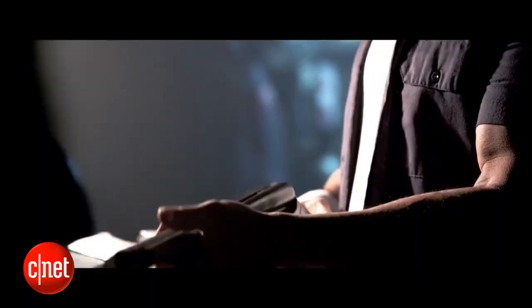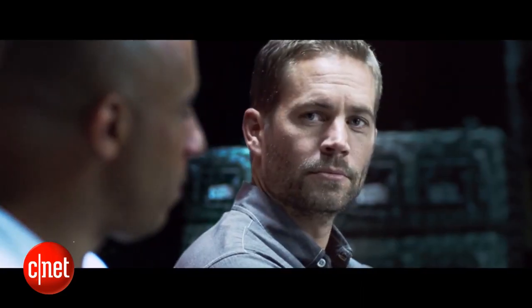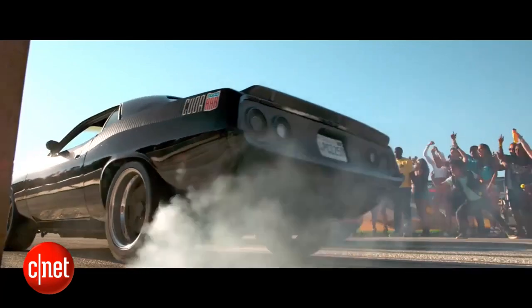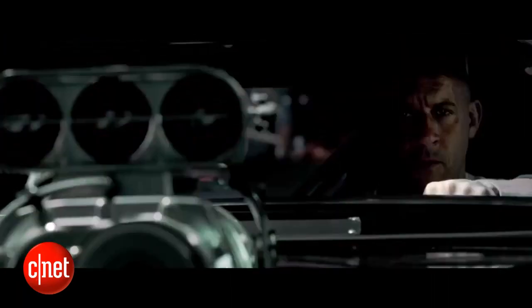There's tons of info about this. This is the beginning of a new trilogy for Fast and the Furious. Vin Diesel's like, this is going to win Best Picture at the Oscars. Yeah, I'm very excited about this. We were talking about this on Tuesday for new releases, and I think you're absolutely right in that when you go see a movie like this, you know exactly what you're getting. You know exactly what you're going to go see.